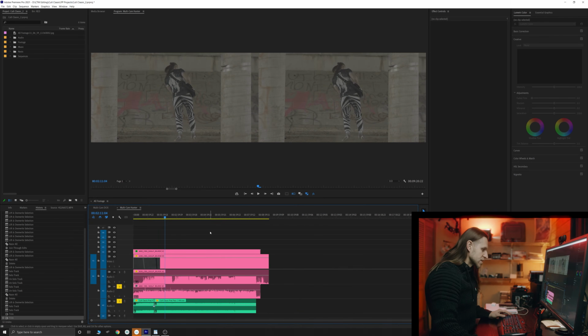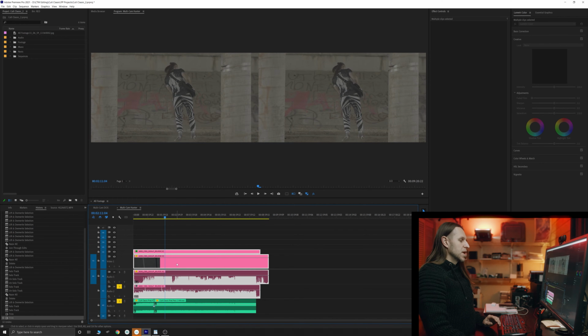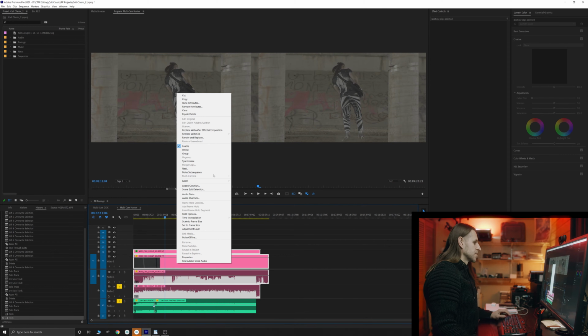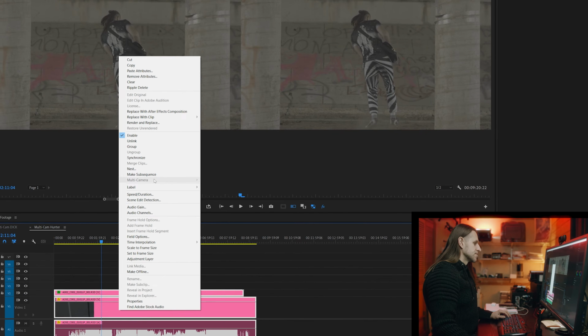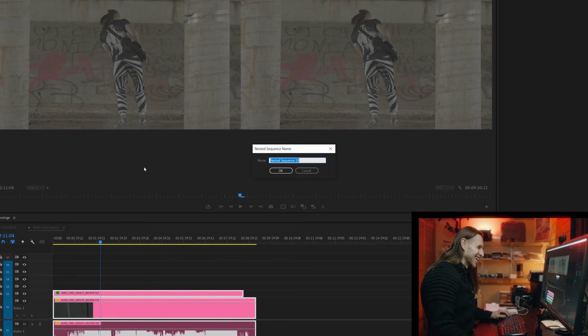So we're gonna just go ahead and select them both, right click, choose nest, sorry. And what I personally do is I just rename it the same name as the timeline that I already started creating. And then I just add the word nest to it, so that way I have both. You're gonna wanna have access to those layers pretty regularly.